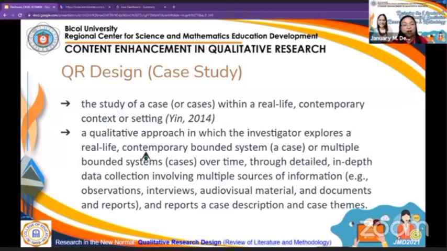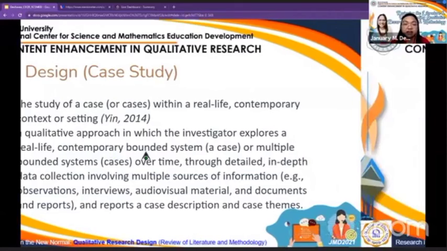And of course, the next one, I think this is the last design that I will be sharing with you. So this is not all encompassing. There are lots of designs out there, but these are the most commonly used by qualitative researchers. So the case study research. So this time, if the intent of ethnography is to determine how culture works, in case study you still wanted to study a certain group, but this time you wanted to have an in-depth understanding of a single case or explore an issue or problem using a specific illustration. So you are going to study cases in this one. Most of the time, you wanted to investigate a bounded system, or we call them your cases. So you can have multiple case studies and all.